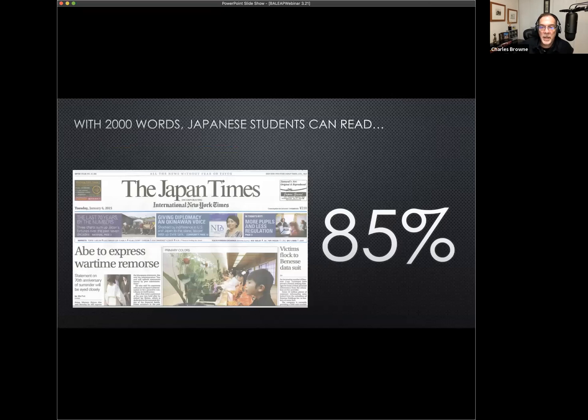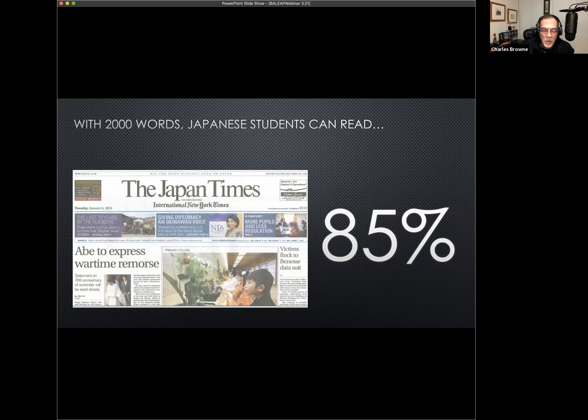It's easier than Time magazine. They use fewer difficult words. And so 2,000 words will give you about 85% coverage. If you were to try and read a novel, in fact, the most popular novel in Japan for many, many years has been Harry Potter. I don't have that slide. Sorry, I lost it. But with Harry Potter, you can actually get more than 90% coverage. 91, with my new general service list, you get about 93% coverage with just 2,000 words. So native speakers can read an awful lot if they have the first 2,000 most frequent words of English.